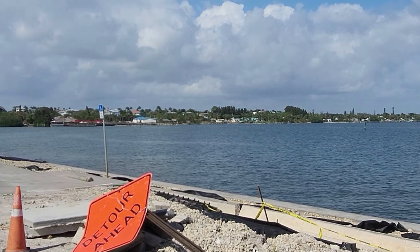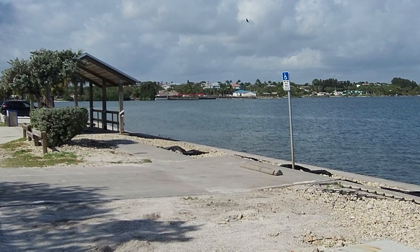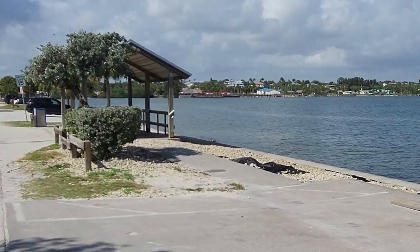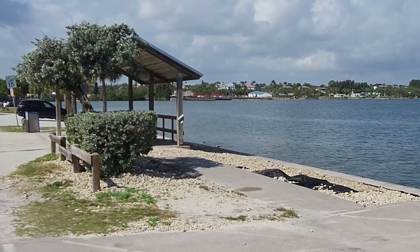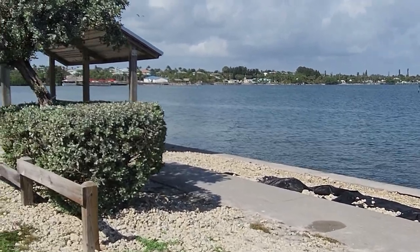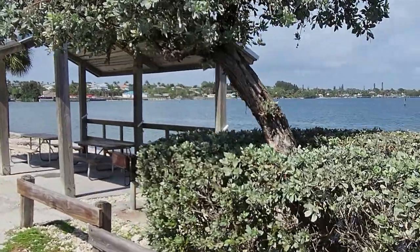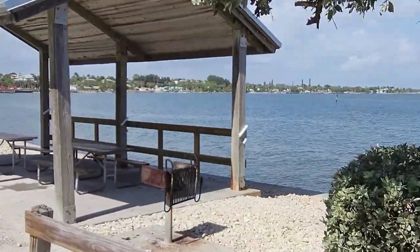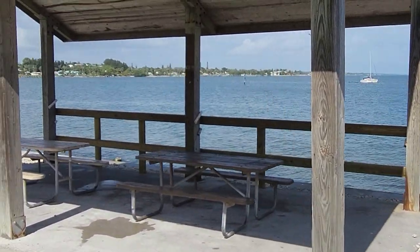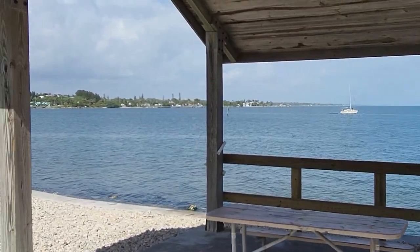There are some nice homes, although some of them are getting old. And you know, they take a beating. I don't know how these people maintain their homes, man. I know that's another story, but when you live so close to the water with that wonderful, beautiful view, there's a price to pay. You've got the wind constantly. Every time there's a windy day, your home takes a beating, and after a while you've got to repair that. One of the responsibilities of having a beautiful home with a wonderful water view is that you have to maintain it, because it's going to get wind and water and all kinds of weather damage.